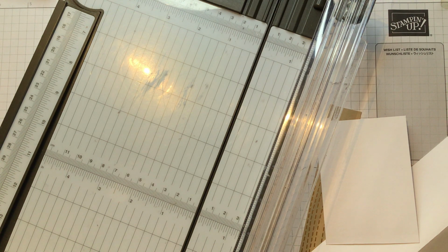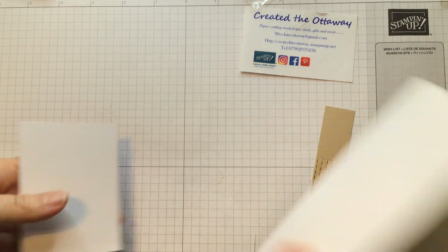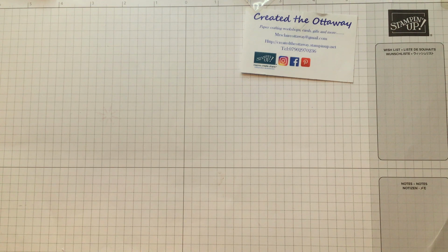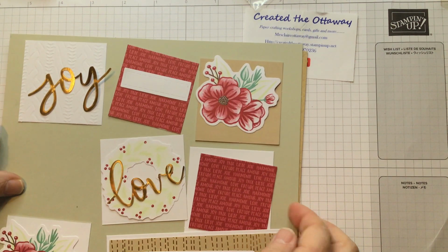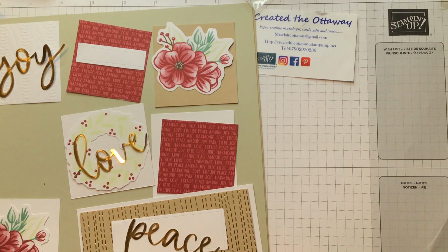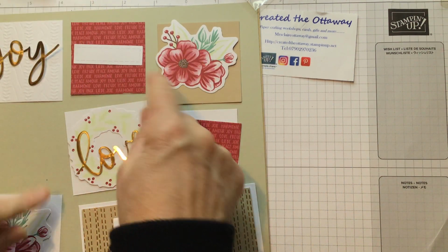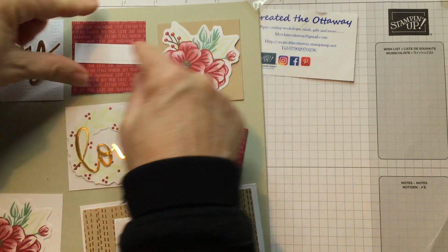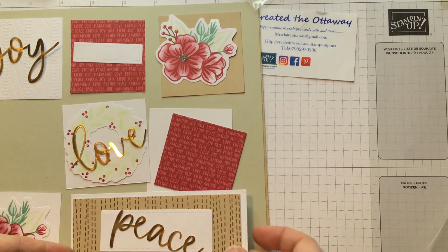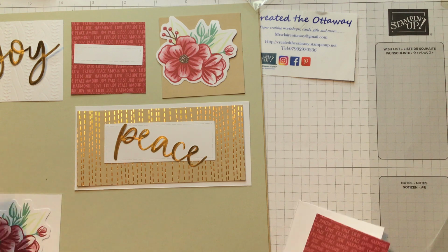Okay, let's gather our thoughts and see how we've got on so far. Let's move some of this scraps out the way. Okay, so if I bring this back over, hopefully you can see it all. Okay, so at the moment I'm thinking some sort of sentiment with word in there. Christmas rose there. I don't know whether I should put that in the middle. What do you think? That look better?